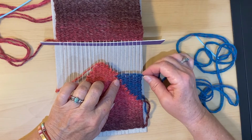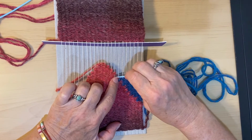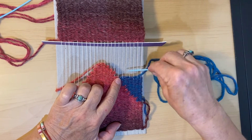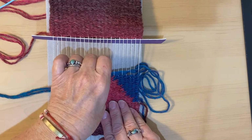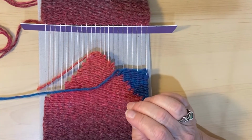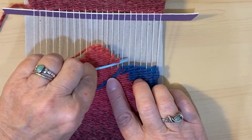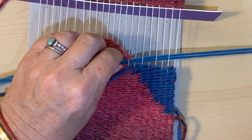Again, don't pull it real hard, just pull it gently, and then we're going to separate the next row, and you see how this next row dropped this warp thread and just wove around this warp thread twice. So that'll increase our row. We want to stop just before that because now we've got to go over and then turn around and come under that warp thread. We want to make sure we're not messing this up. So we want to separate that row from the other row, go over and then under, and now over, under, over, under, over, under, and finish with over.